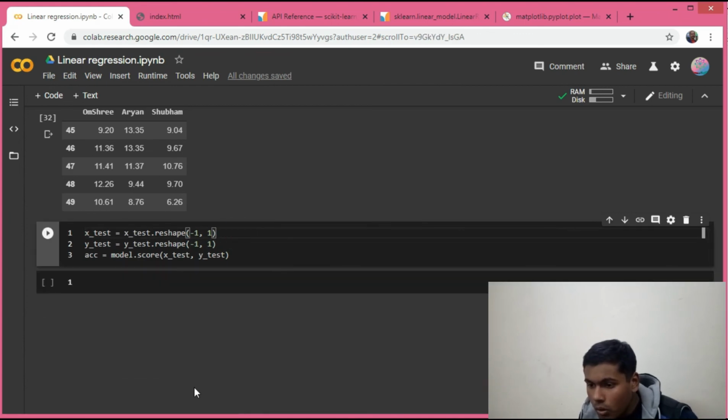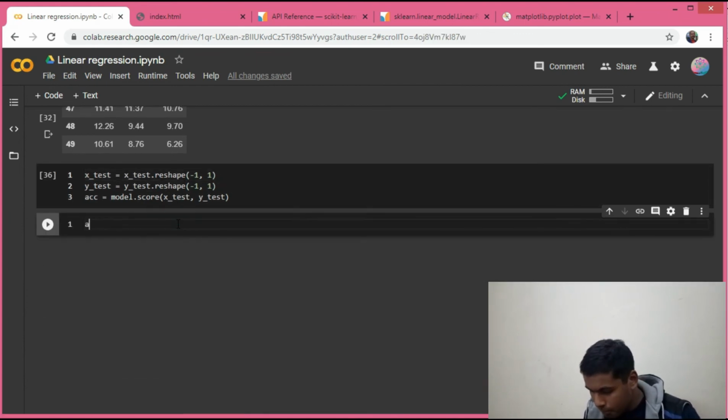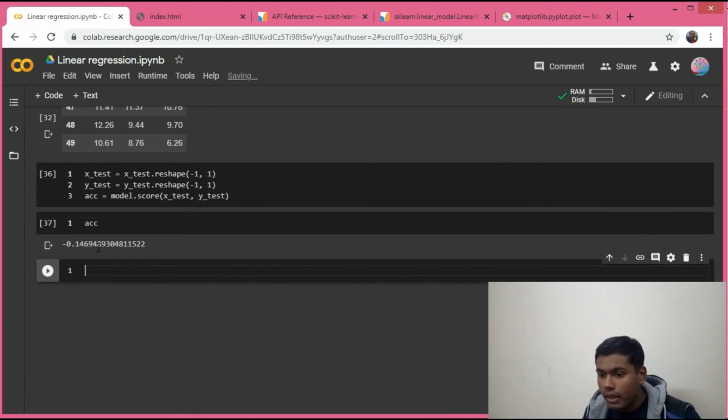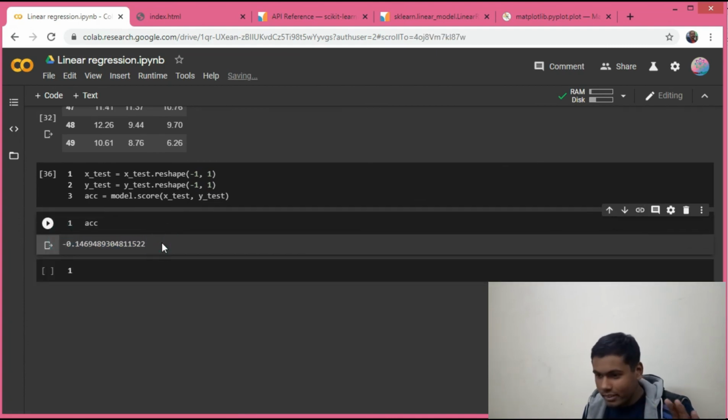Yeah, now if I come in here and print my accuracy, it is in minus. Now why is this stupid? First of all, if you know some maths, you know probability can't be negative. It has to be between 0 and 1, right? Moreover, this is not probability. This is not at all probability or the accuracy of a model. Accuracy has to be between 0 and 1, and this is not.